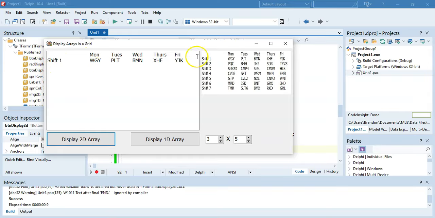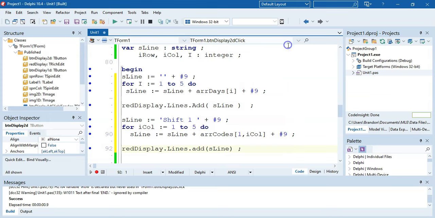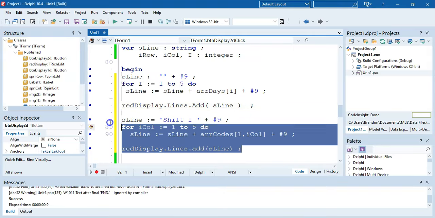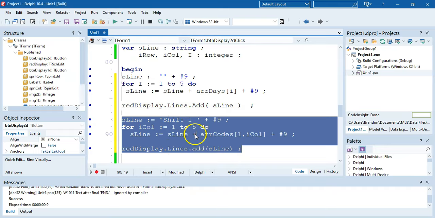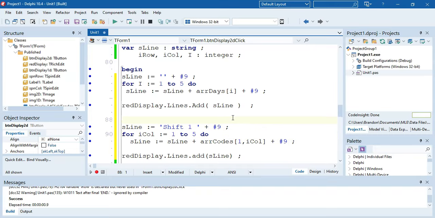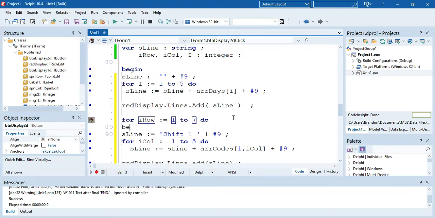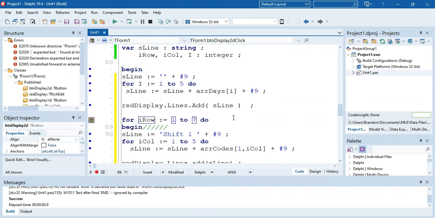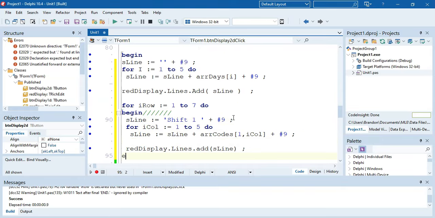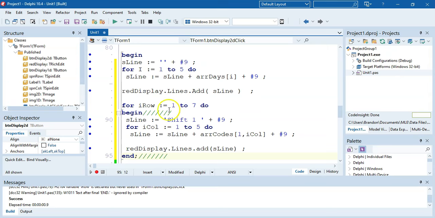Now that we've got the first row working, I want to repeat that 7 times. Okay, so just think about it. All of this, we don't want to display the day 7 times, but all of this that we just did now, we want to repeat that 7 times. So what I'm going to actually do is put a little thing over here and have a for loop that goes for R row because it's row 1, and that's going to go from 1 to 7 because there are 7 rows, and we're going to repeat doing this 7 times. So there's the begin for the for loop. That's for the rows. I'll indent this a little bit so we can see the difference. And then here is where we end that for loop. So that's going to do it 7 times.